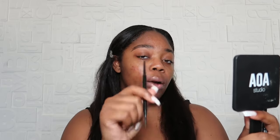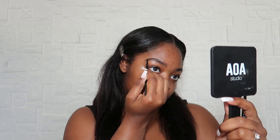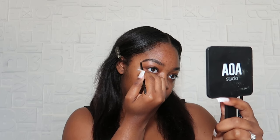So I'm just gonna do one side right now and show y'all basically how I walk through and do it. So now that I got the line on the top with the darkest shade, y'all, make sure you're going with the darkest shade only halfway and then out. Then I like to brush out and brush down. So now you can see where the hairs meet right here. Then I like to, still with the darker pencil, go on top and do the same exact thing. Okay, and that just defines your brow right there. So I'm gonna go and do the other side right now.